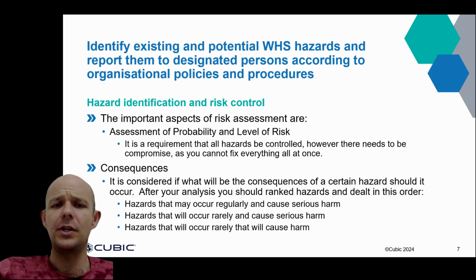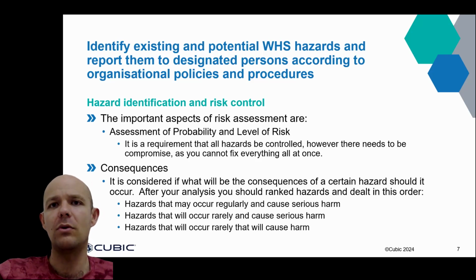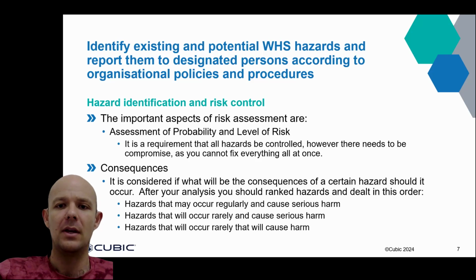So what you need to do is assess the probability of that happening, what level of risk that is, and then the consequence. You can see at the bottom that different combinations will come up with a different level of risk. If there's a low probability of something occurring, and if it did happen it would only result in a minor injury, well, that's pretty low. Maybe a sign like the one we went through before is suitable for that.